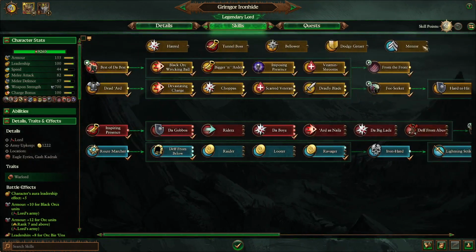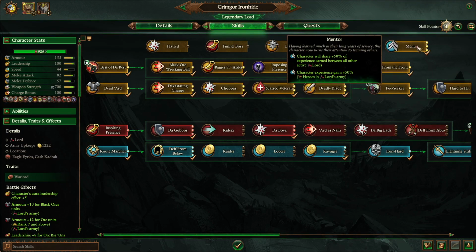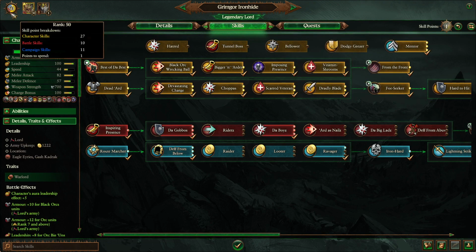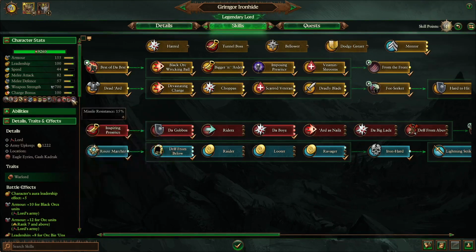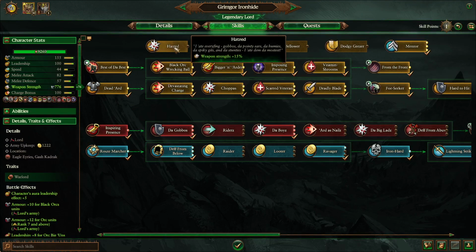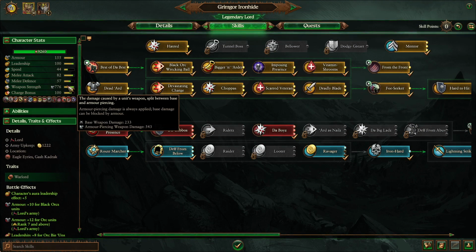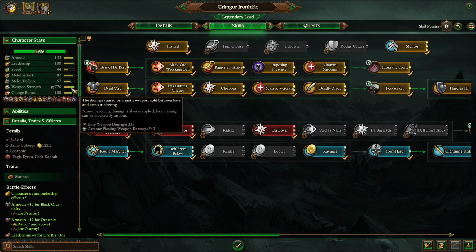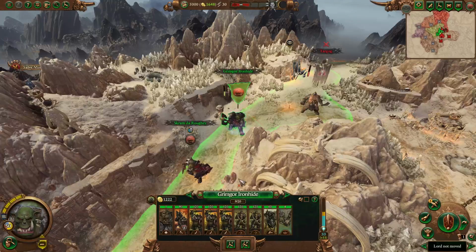Now after this, you don't have that many points left, and I definitely like to put 3 points into Mentor again. That way you're not wasting any experience that he is gaining after rank 50. And then actually, instead of missile resistance, because he already starts with 15% and he's got loads of armor, I like to get Hatred just for the weapon strength aspect. I really like to just make him as powerful as I possibly can in melee, because why not? But yeah, that is how I level up Grimgor.